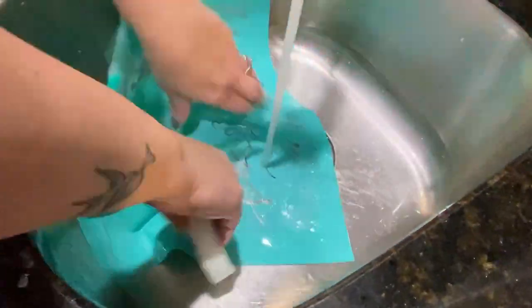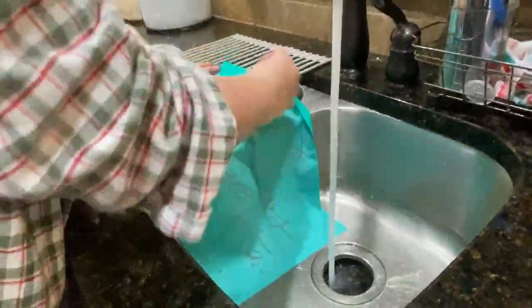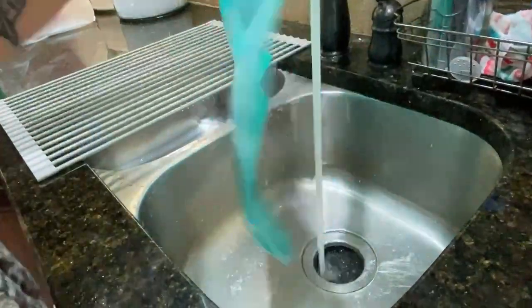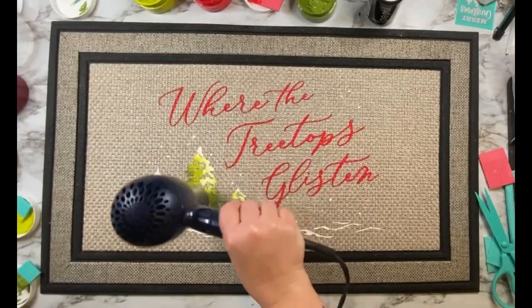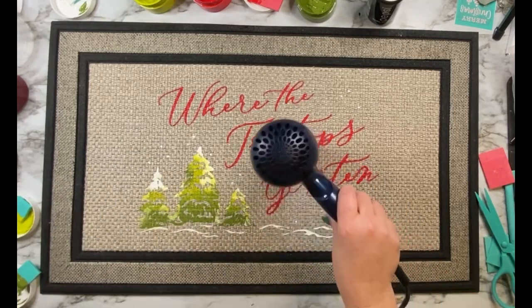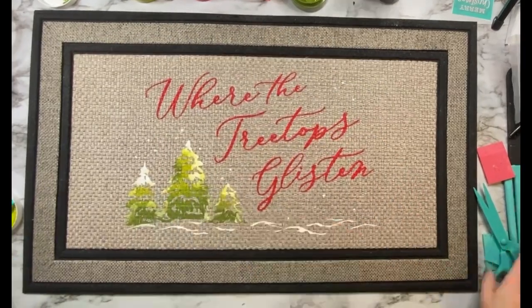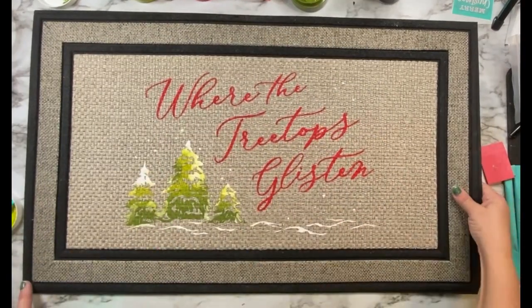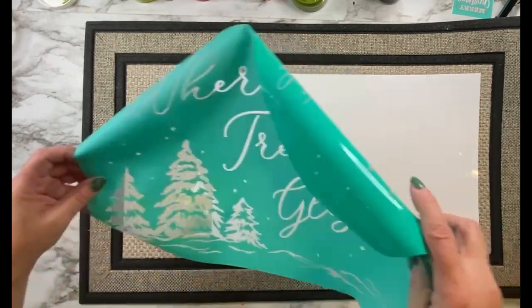I find it's easiest to take the transfer right to my kitchen sink. I use my sprayer to do most of the work, then I grab my little board eraser to remove any extra ink left on the transfer. Once I do that I lay it sticky side up on this silicone mat — it rolls up and hangs over my sink — and I just leave my transfer there to dry. While that's drying I'm going to use a hair dryer to dry my mat, as it takes longer to dry than typical fabric.